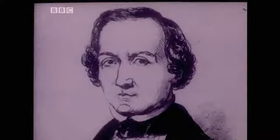Then, over in France, the same problem was attacked quite independently by a French mathematician named Leverrier, who was a very brilliant man indeed, and also supposed, I think, to have been one of the very rudest men who had ever lived. And Leverrier made the same kind of calculation and came to the same result. And he sent his calculations in to the observatory at Berlin, who started hunting for the planet. Meanwhile, over in England, Airy had at last instigated a search, and so the race was on.